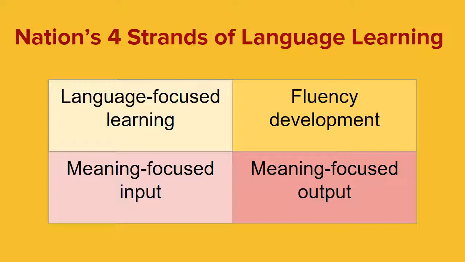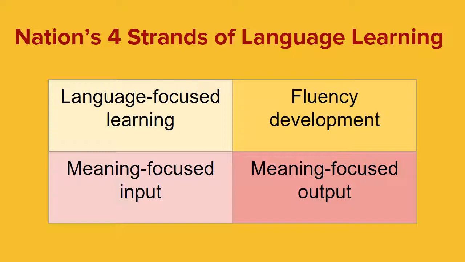But then they also need to have, if we look along the bottom, they need to have meaning-focused input opportunities and meaning-focused output opportunities. So they need to have experiences where they're doing listening and reading at their level, where they can focus on the meaning of things, but also that they're doing writing and speaking at their level, where they can focus on the meaning of a task and communicate. So really that's the negotiation part all along the bottom of our table.